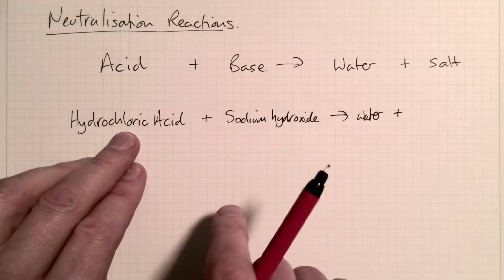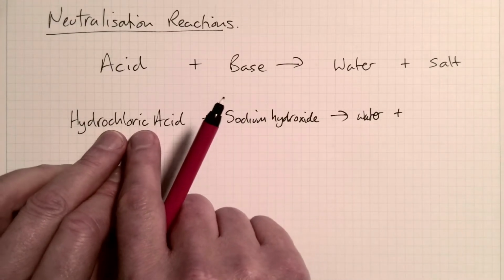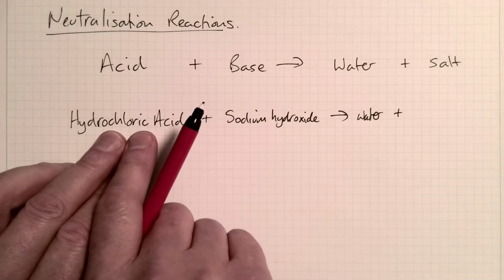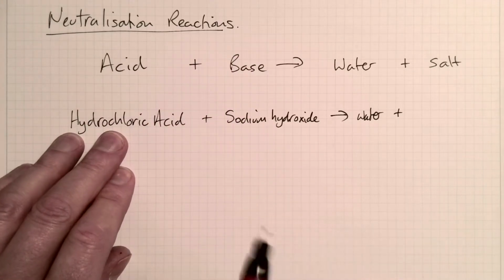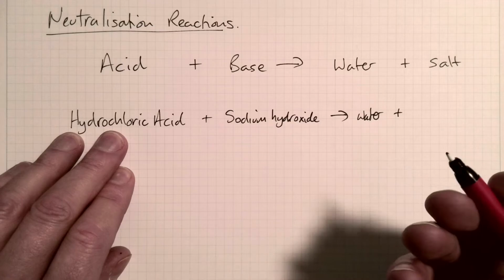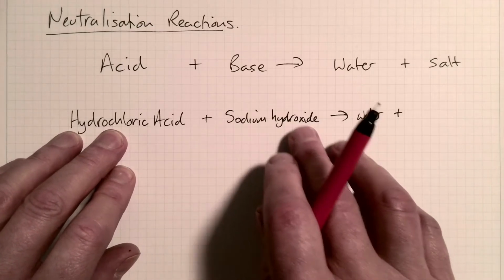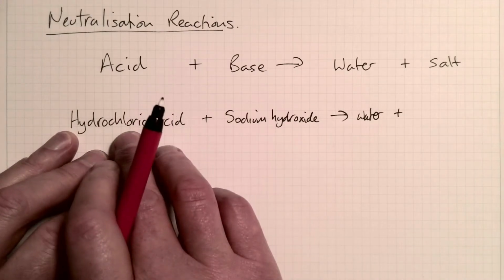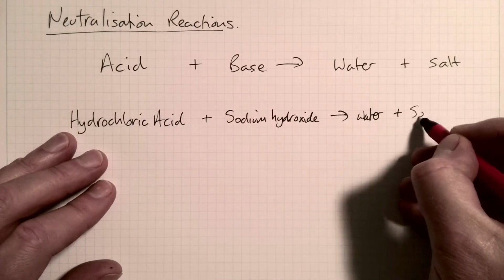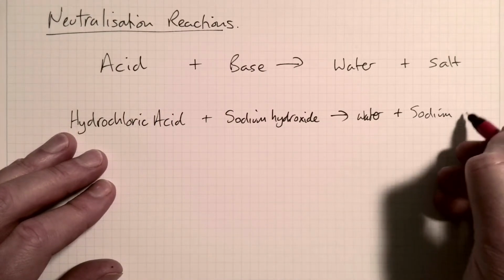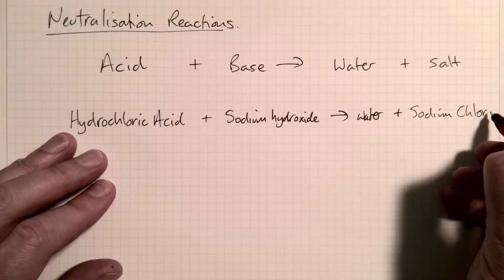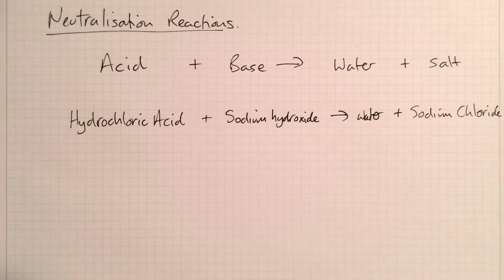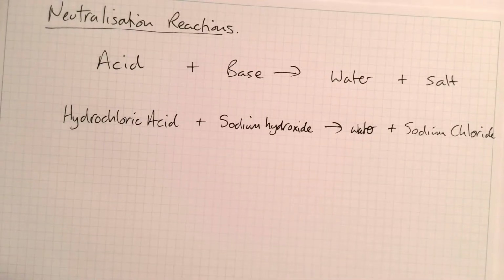But what have I got left with here? I've got chloric. Well, that's a chloride ion that's bonded onto the hydrogen ion in the hydrochloric acid, hydrogen chloride gas. And over here, what's left over? Well, I've got the sodium left over, and the sodium and the chloride go together to make sodium chloride, which we also know as table salt. That's the thing you sprinkle on your chips.